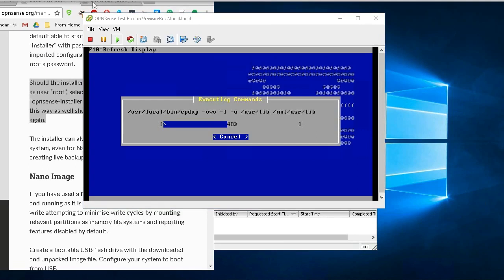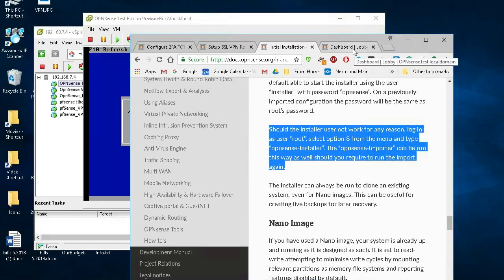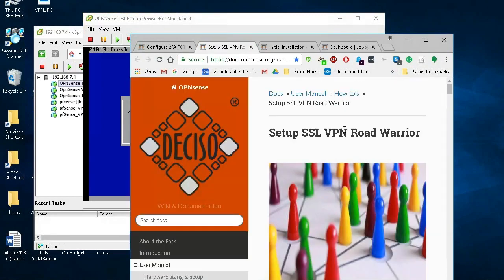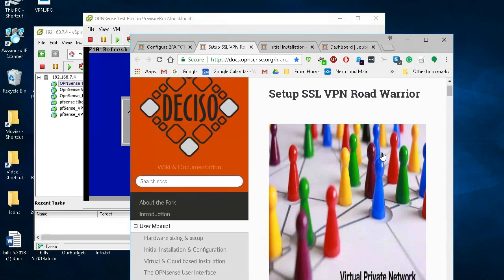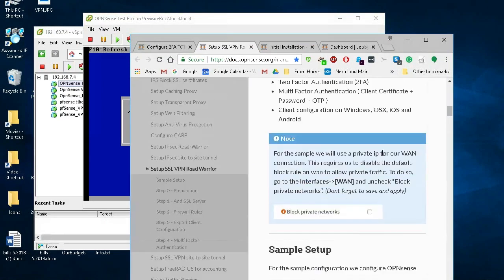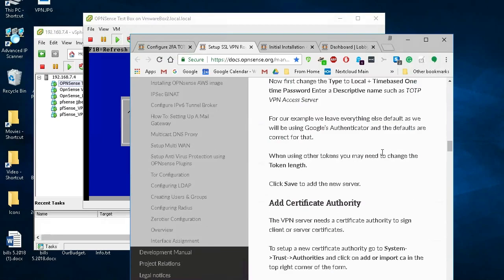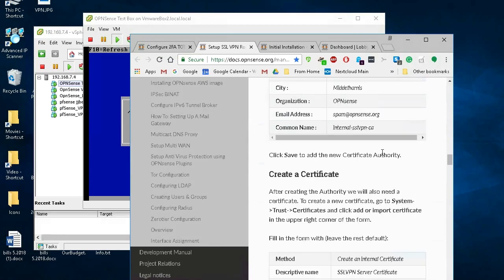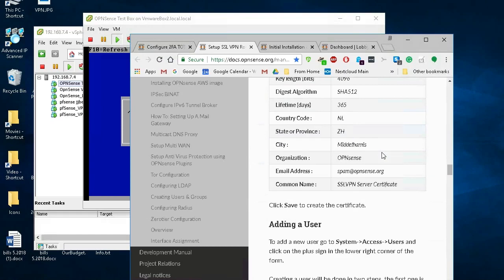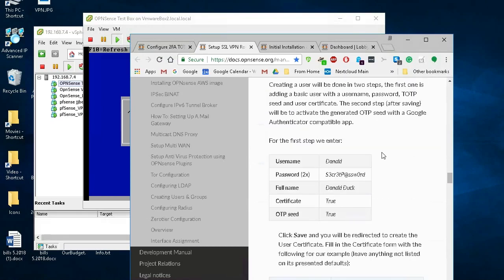Okay, and while that's loading, I'll show you this is the SSL VPN. It goes through it. It's pretty easy. But like I said, somebody walking through it, I never found any YouTube on it. There was OPNsense versus pfSense, and just not a lot to go by.